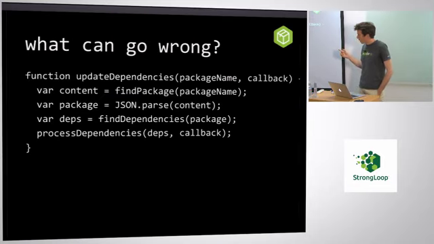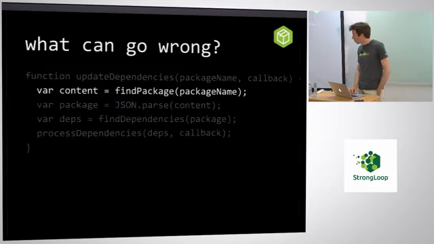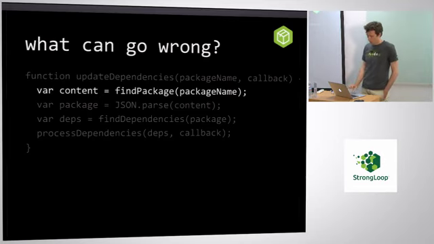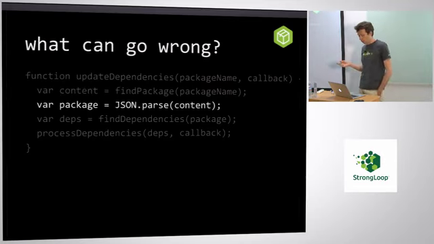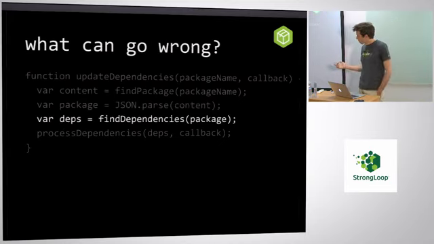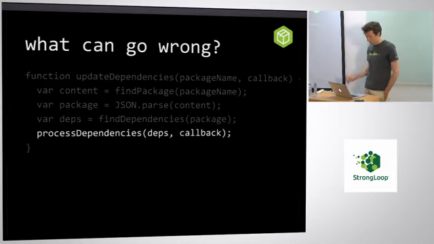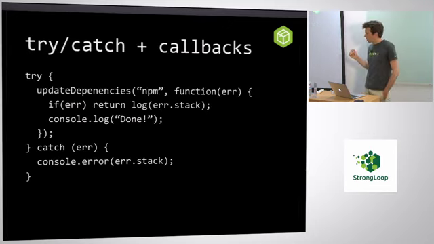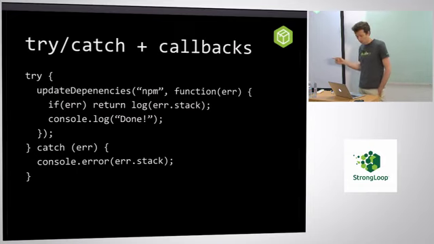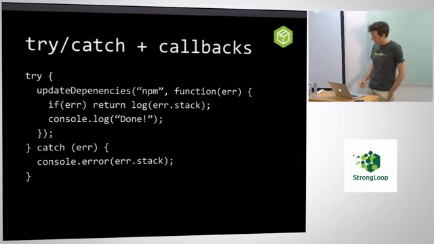So let's look at this thing again and look at a couple of lines of code here. What happens if this guy throws an error? Or if the JSON that was read is invalid and JSON parse throws an error. Or this one might also do something, and God knows what happens there. But in any case, we can handle the first three with a basic try-catch. And so now we have a synchronous function that takes another function, handles error there, and then just in case wraps it in try-catch and handles error again. That gets pretty gnarly.